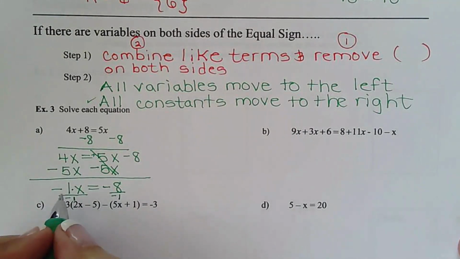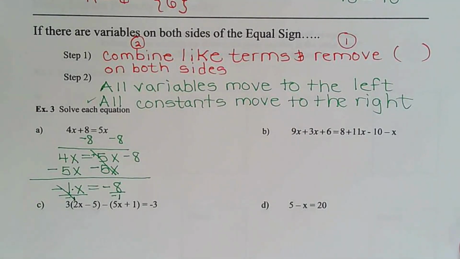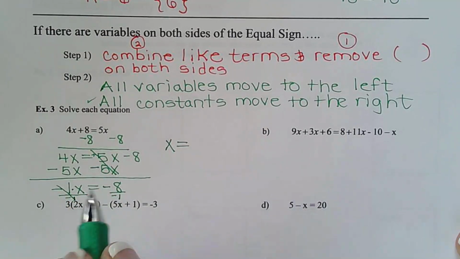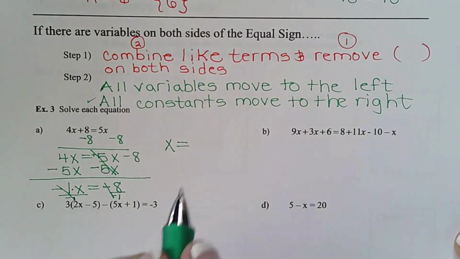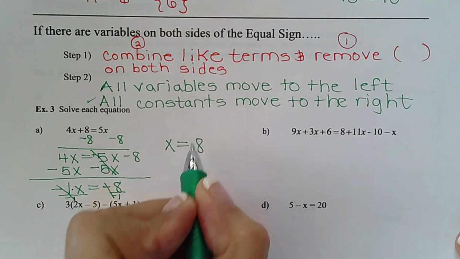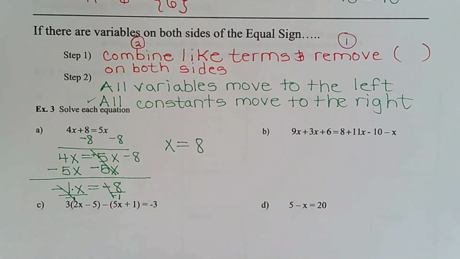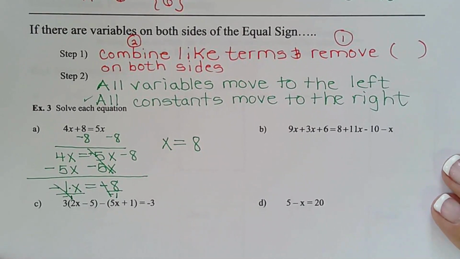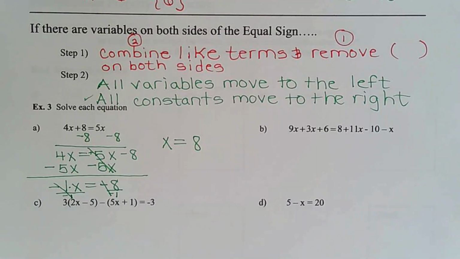And so -1 divided by -1 obviously cancels. So we get x equals 2 negatives, always a positive. So that would be +8. And just for time reasons, we're not going to check these. Every once in a while, I'll see a good one and I'll check it, but we're not going to check all these since we did so many at the beginning. But on your test, I would definitely check them if you have time at the end.